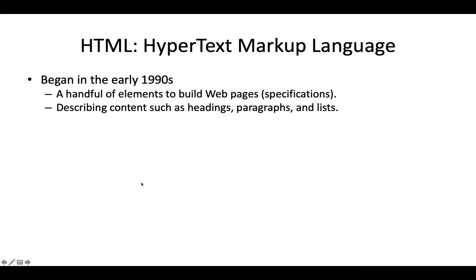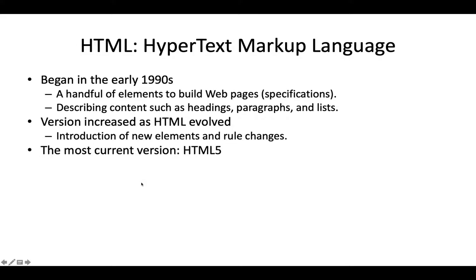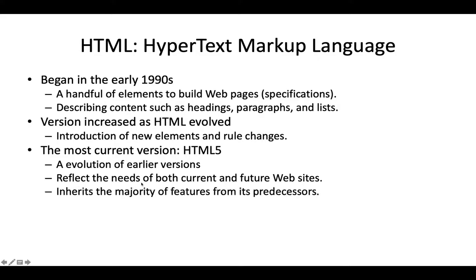Okay, and a little bit more on the background of HTML. It stands for Hypertext Markup Language. Hypertext means you can link different documents. And markup means it's a kind of scripting language where you specify the content. For example, if you want to say that's the title, you have to put H1 in it. That's a markup. As we saw in the previous picture, it started in the 1990s, and it's very simple, as you can imagine, in the first few versions. HTML5 is the most current version, and it took a long time for the standard to go from 4 to 5. We'll see a little bit later on the main new features in HTML5.